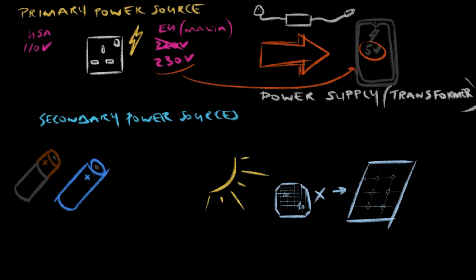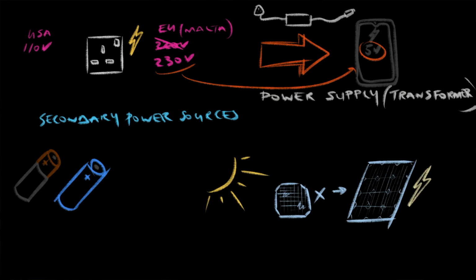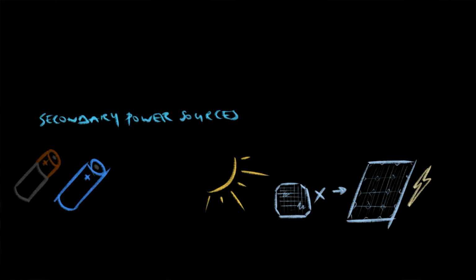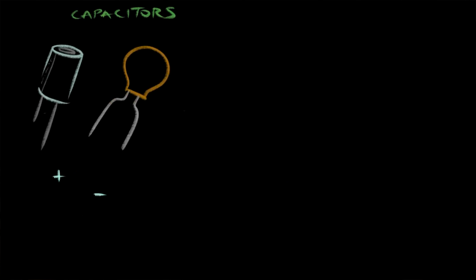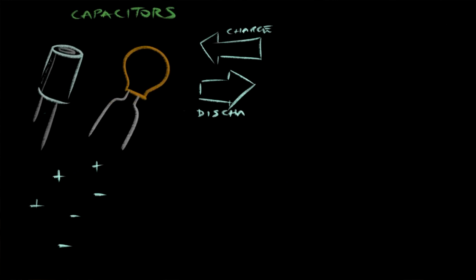The next area of electronic components we'll be exploring will be that of capacitors. The capacitors we will be using in our electronic circuits are generally small cylinders or flat discs with two terminals coming out of them. Capacitors are used to store electric energy inside them with the use of an electric field. We don't go into too much detail for now, but think of them like very small rechargeable batteries which can both charge and discharge very quickly.